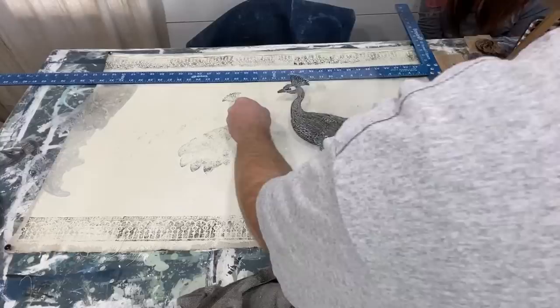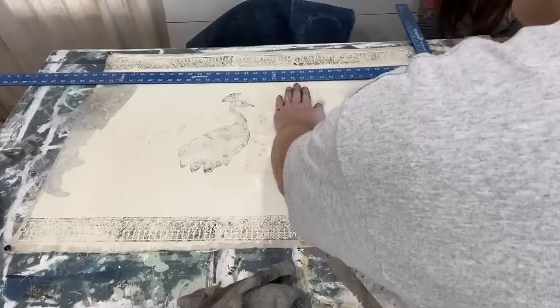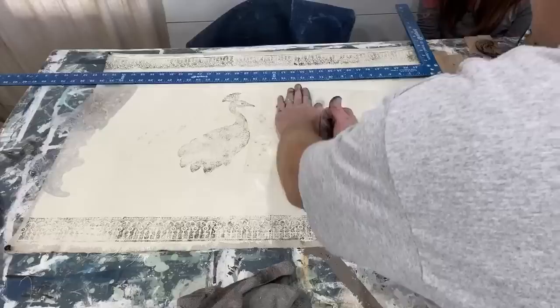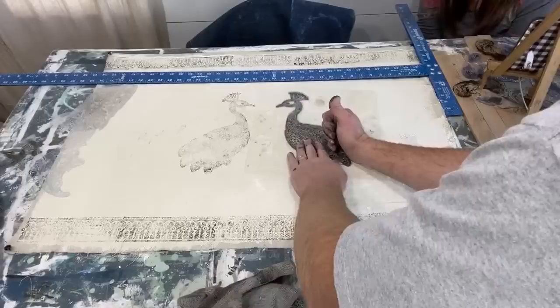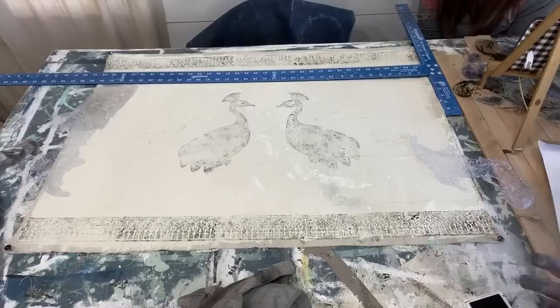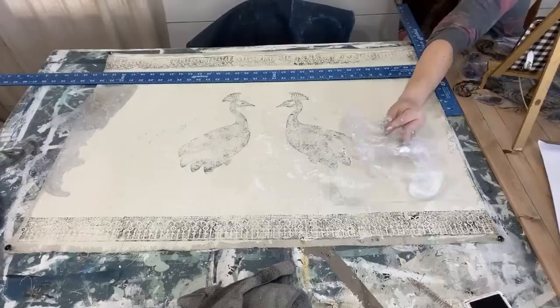Karen says she's here for her paint fix! The artsy creative design genius here — I come up with the designs in my mind and then say 'hey, could you help a sister out?' Zeb's committed. When birds are standing next to each other they don't look even — I feel like this is going to take lots of layering. How does that other drop cloth look downstairs? Oh, you have it right here — look how cool that is! I don't know how a transfer is going to adhere to it but we're going to try.